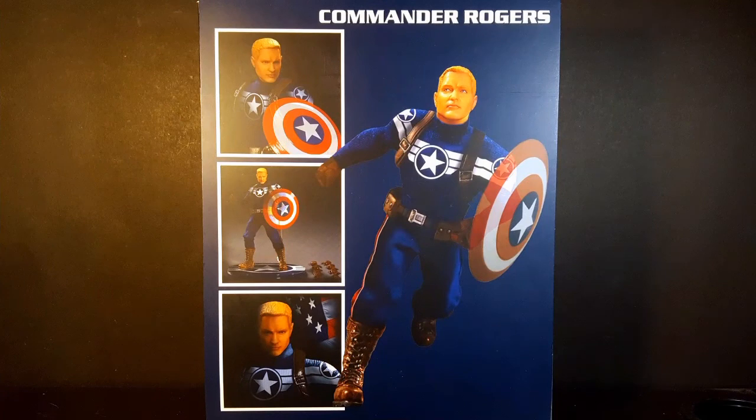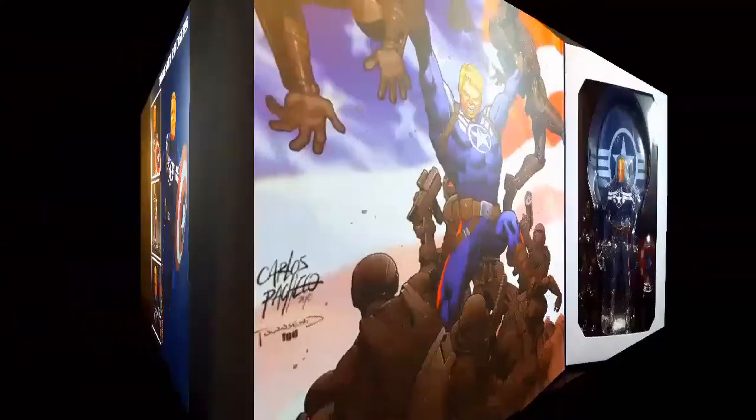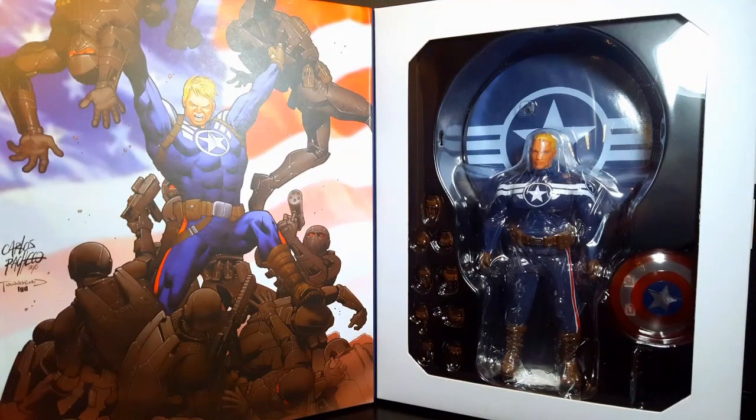Turning the box around, we can see numerous images of the figure in multiple posing positions with his multiple accessories. Turning the box back around, opening the lid, we can see that the figure is showcased in a window box packaging. We can also see great artwork of Commander Rogers printed on the inside of the lid.